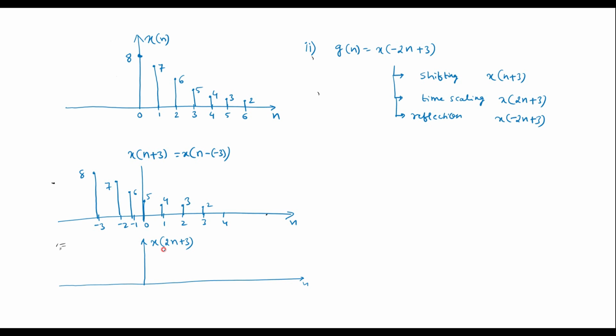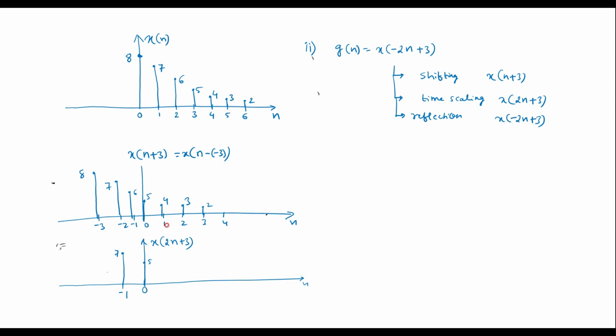As we know, in time scaling the signal will compress, that is at 0 we have 5, it will appear as it is. Now at n equal to minus 1, we have to discard this sample, it will lose this sample. Then at n equal to minus 2, that is minus 2 divided by 2, it will be minus 1. So the same signal will appear at n equal to minus 1. Its magnitude is 7. Now again minus 3 divided by 2, it will be 1.5. That we have to ignore. We have to consider only integer numbers. So here onwards the value will be 0.